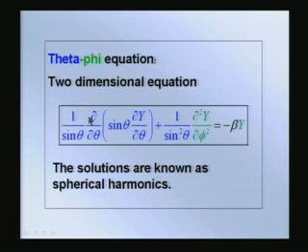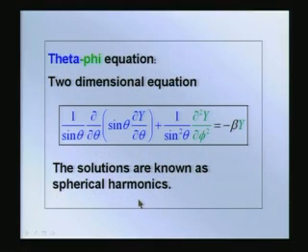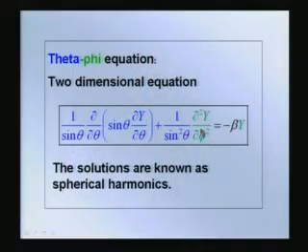The solutions of this equation are known in mathematics as spherical harmonics. Schrodinger did not solve these equations. These were well known. Schrodinger's formulation was to relate the known solutions to the solution of the equation that he proposed. The spherical harmonics have been known in various forms earlier, almost 100 years or even more than that, from the solutions of the Legendre differential equation and associated Legendre differential equations. So these are not new.